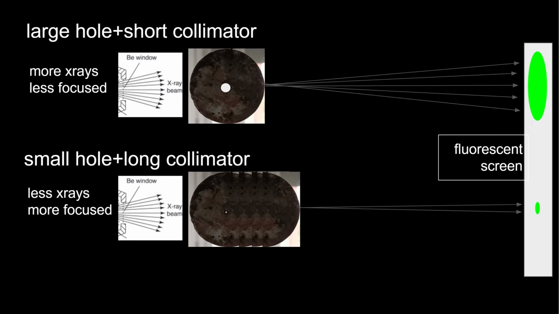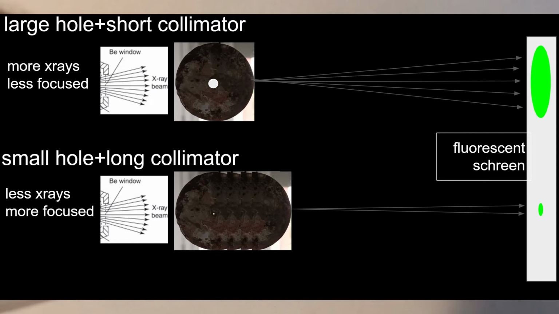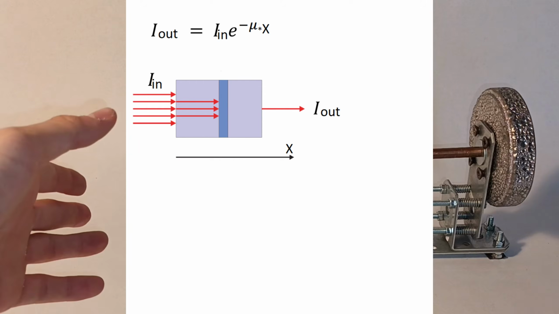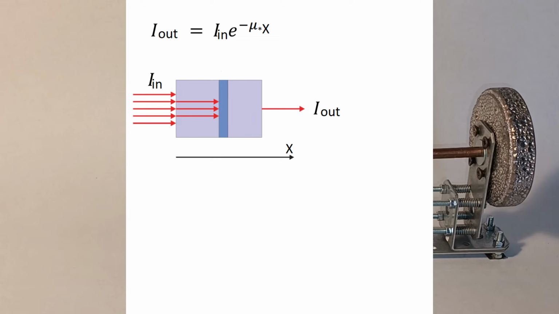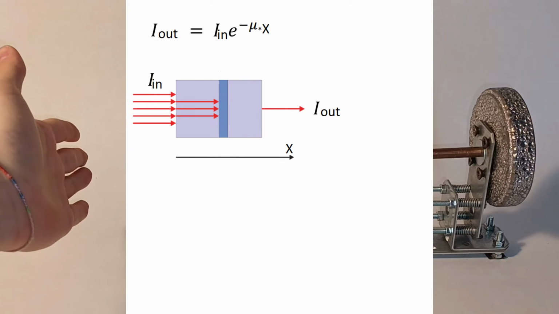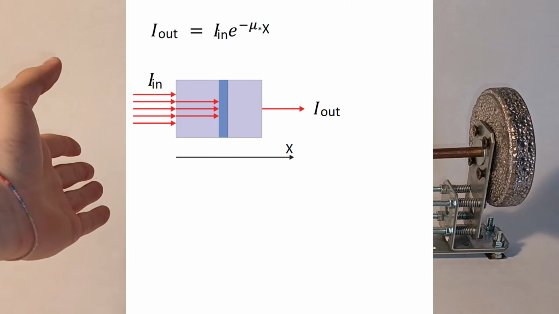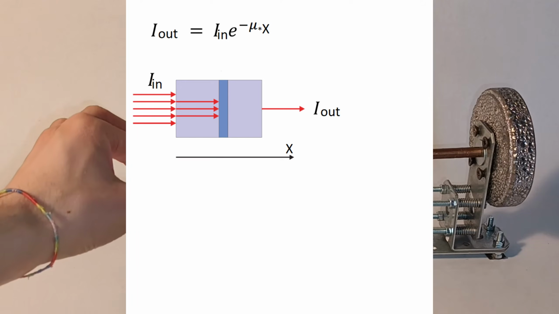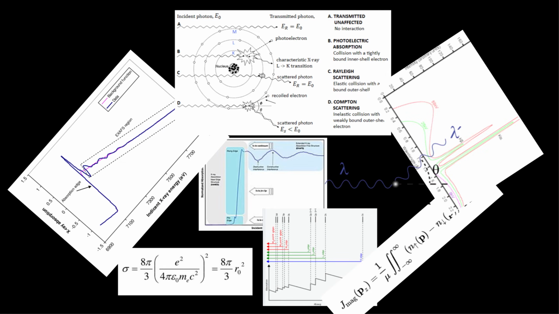Another factor to consider is X-ray absorption by the crystal itself. In fact, the intensity decreases with the exponential of the distance. So even a crystal that may look thin for us may absorb a lot of X-rays. This is a simplified version of what is happening, because there's also other types of interaction between X-rays and matter, but that's too complicated and we don't have enough time to talk about that now.